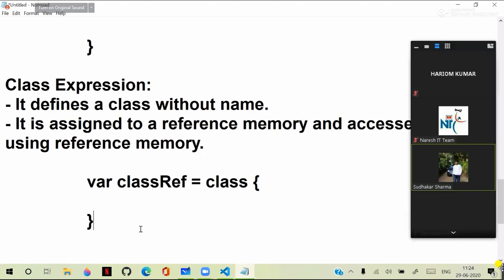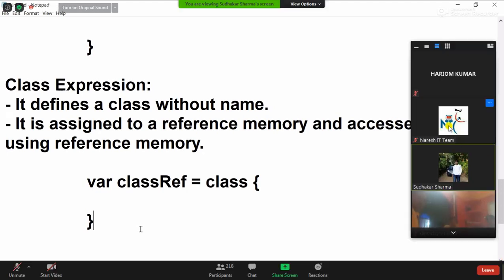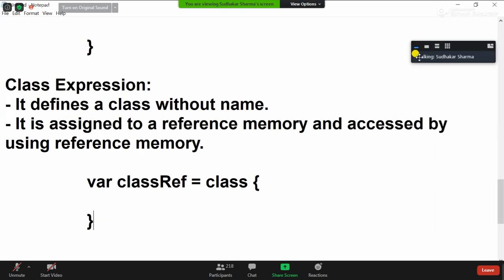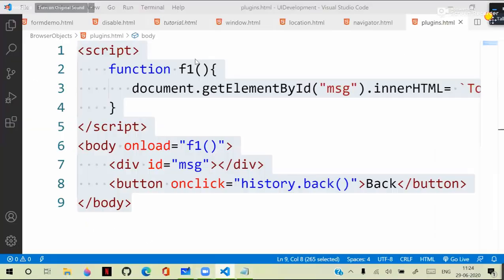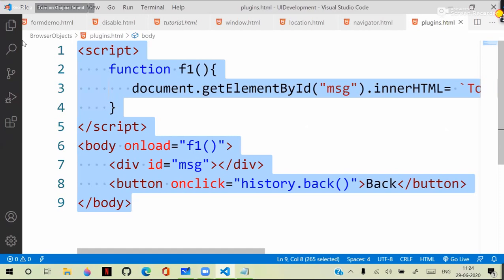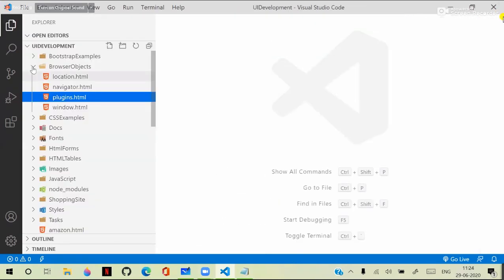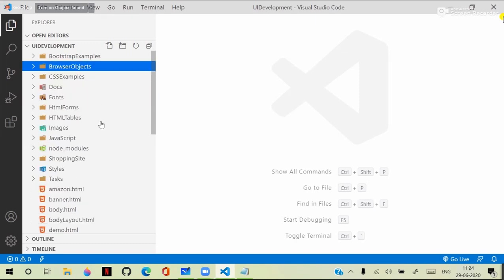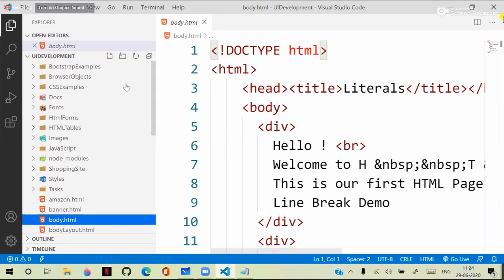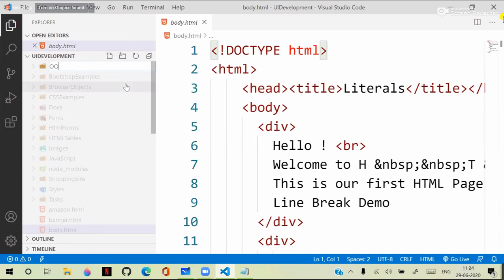So what is important you need to understand? Let's see. So first I will open this. Means how do we work with that? I will show you now. So let's put here another folder, OOP, object oriented programming. Okay.